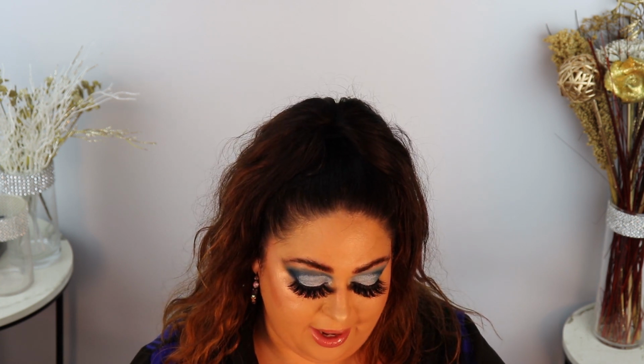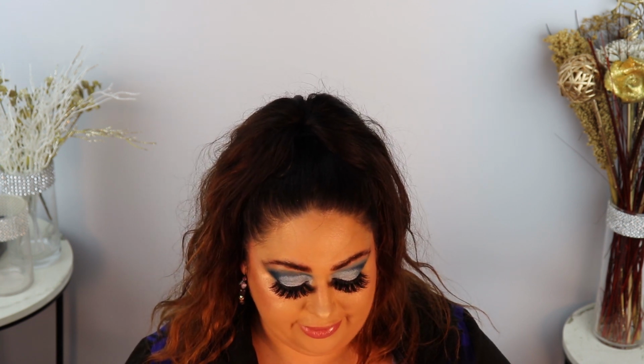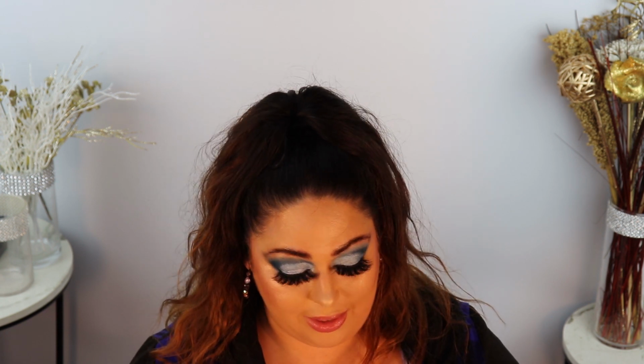And these remind me of the iconic London, the Cover FX, all of those illuminating liquid drops. That's definitely what this reminds me of. But it's very pretty, and it's actually blending very nicely with everything else. Wow, that is really pretty. I'm gonna put some up here as well.